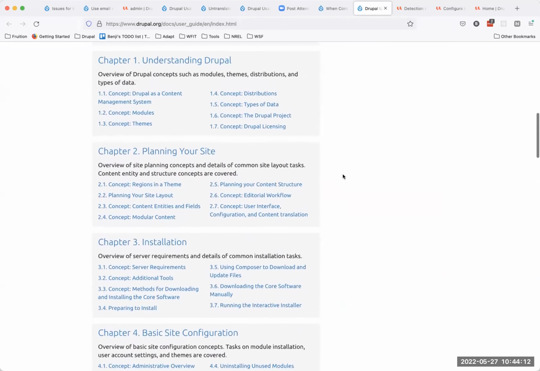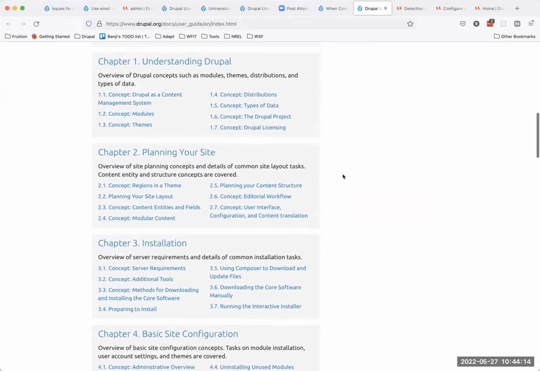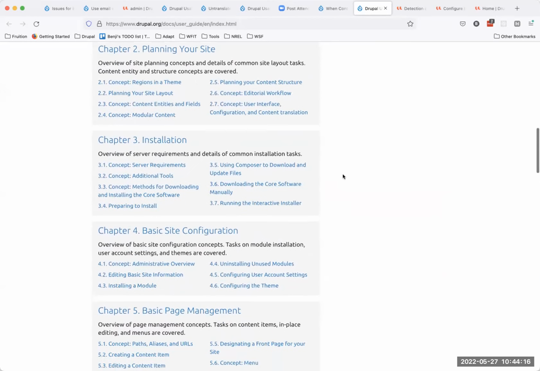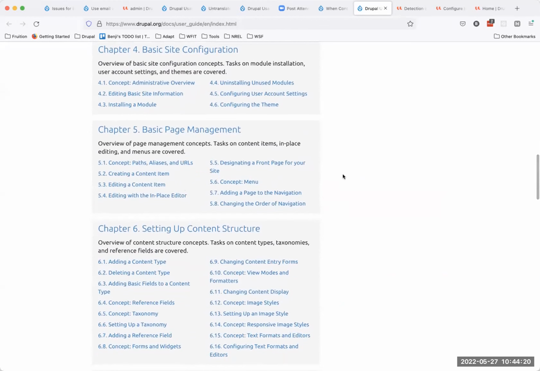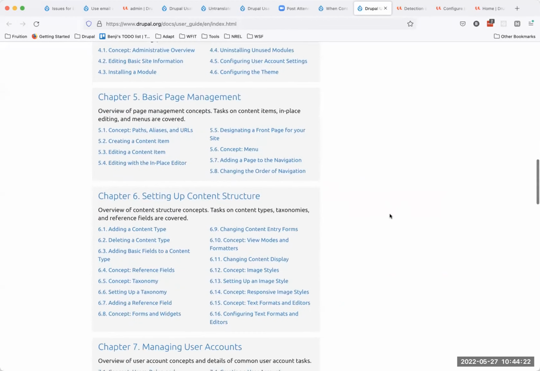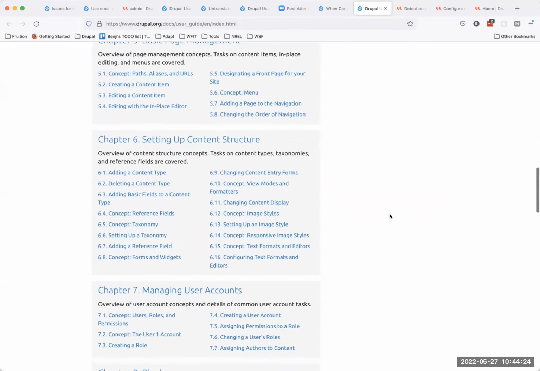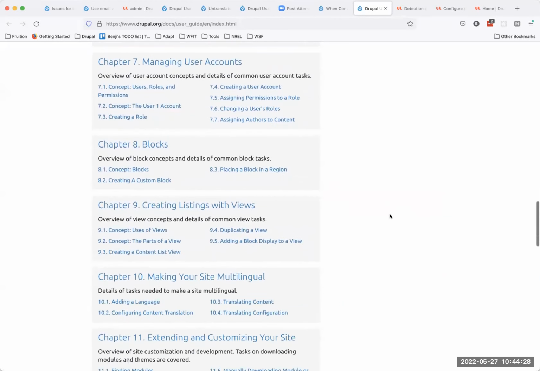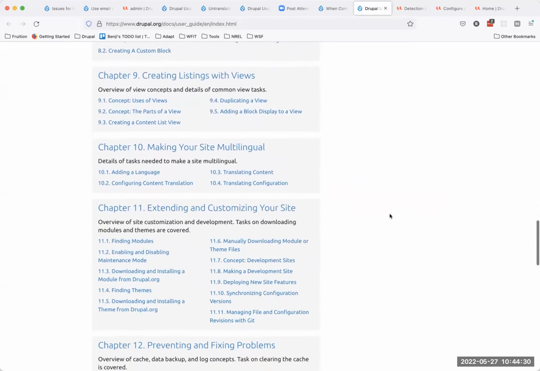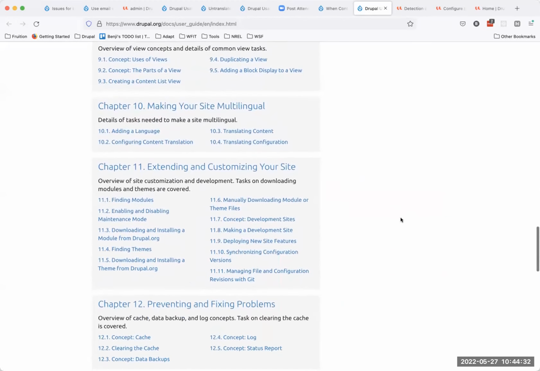Going through the table of contents: understanding Drupal, chapter 2 planning your site, 3 installation, 4 basic site configuration, 5 basic page management, 6 content structure, 7 user guide, 8 blocks. Here we go, chapter 10, making your site multilingual.